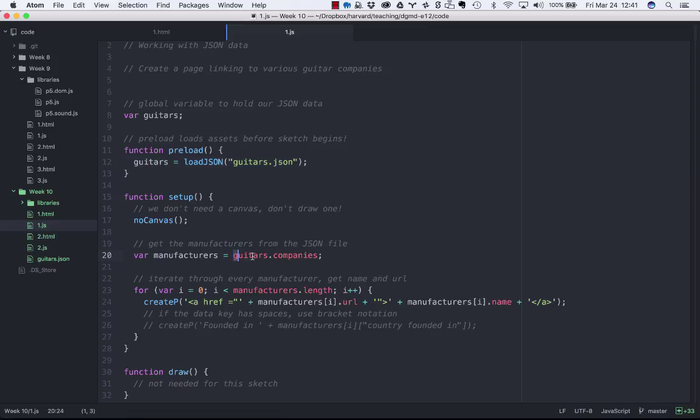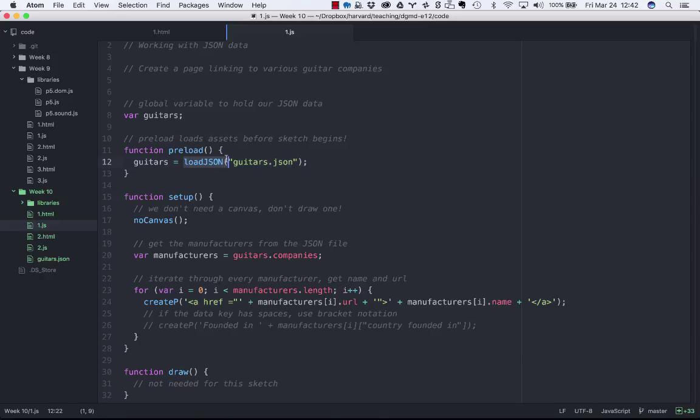So what would happen is we would get to this line, and it would probably say, hey, I don't know what guitars is. You're asking me for companies, and you're asking for a property of an object that's undefined, and I don't know what to do. I can't help you. So at least for this video, we can avoid that snafu by doing this preload. Now what I'll show you in the next video is how we can do it using callbacks. And callbacks might sound familiar to you too from our discussion of the DOM last week. So none of this should be brand new to you.